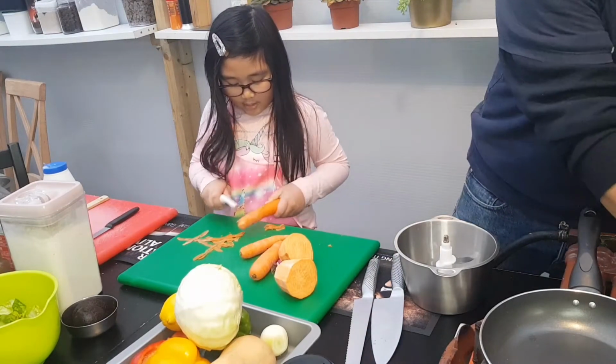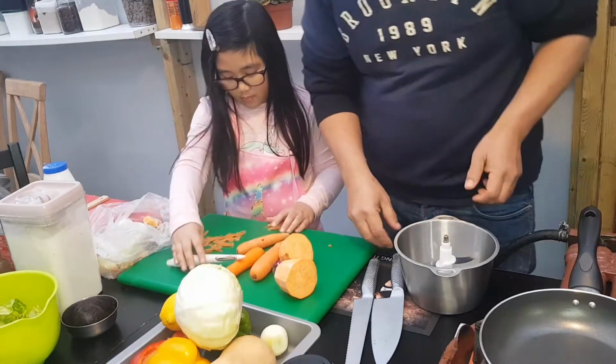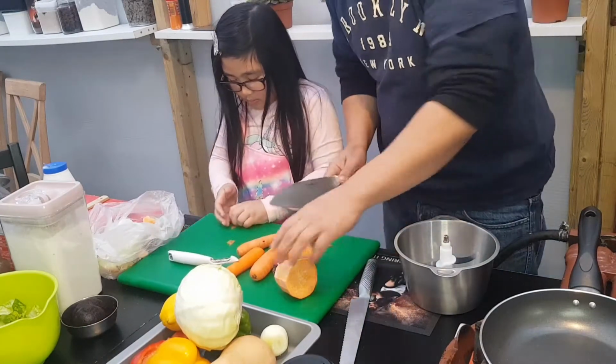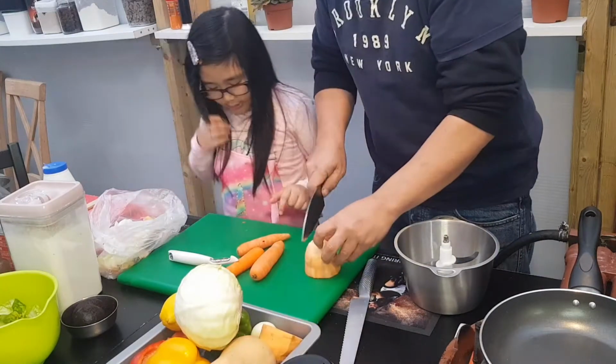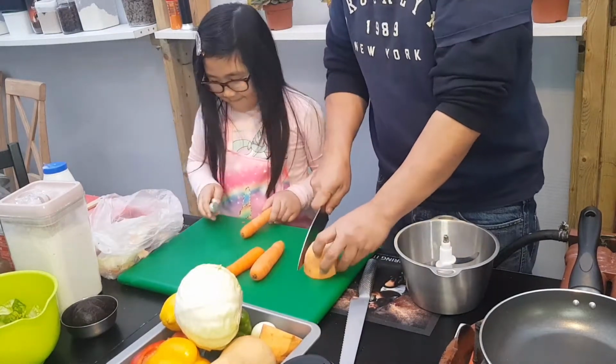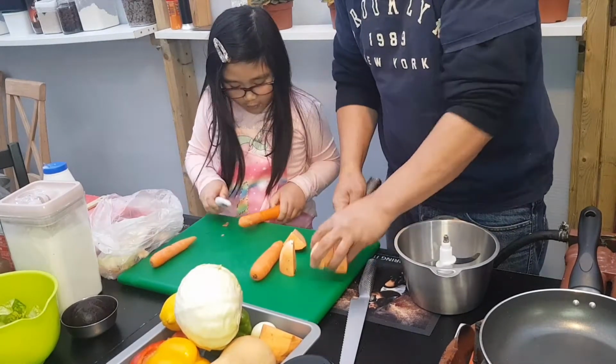Alright, can you put the rubbish here, please? Okay. Thank you. That's a big bag. Where did you get it? In the store. Of course you would.